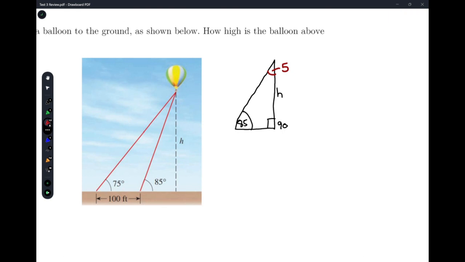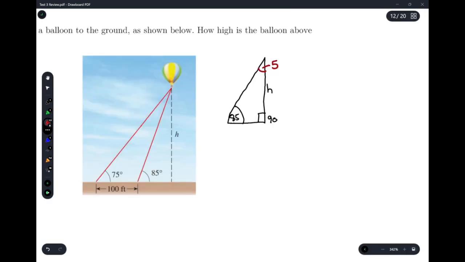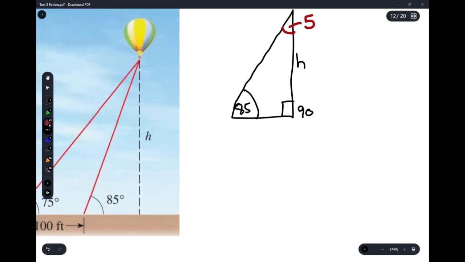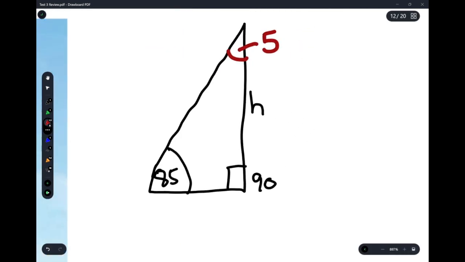Is there a way to solve for H? Just this triangle alone, just what we know about maths. Is there any way to solve for any of those side lengths? Don't look at the picture, I'm looking at this. Just with the formulas we have, law of sines, law of cosines, all this stuff, is there any way to solve for this? Not as of now. There's not. I wish there was.